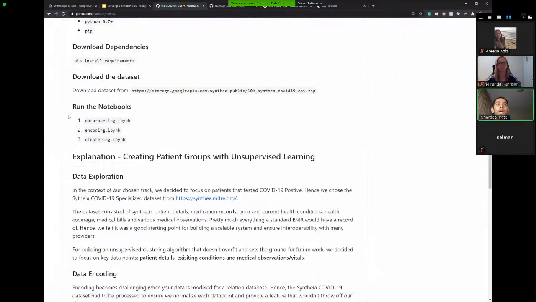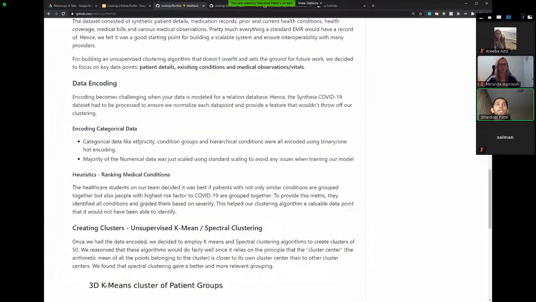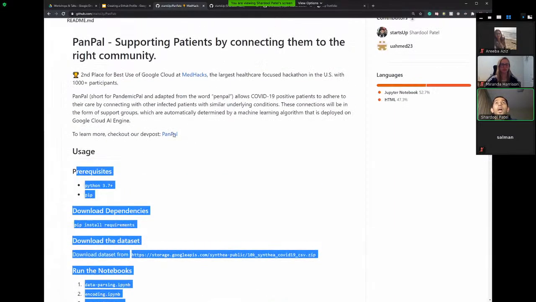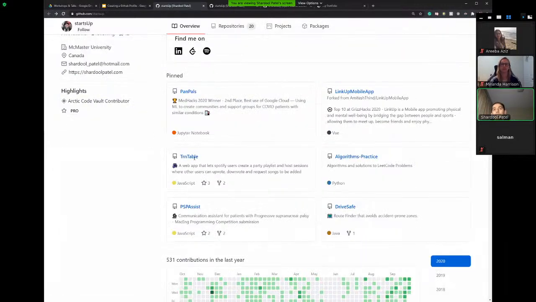Here, I've included the technical details for this project, as well as a usage section. So if other developers want to clone this project and try it out on their local machines, they can just follow these steps. That's essentially what you want to follow on your GitHub repositories.